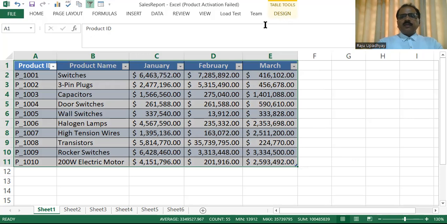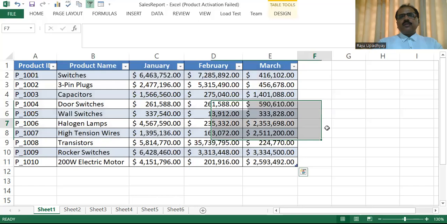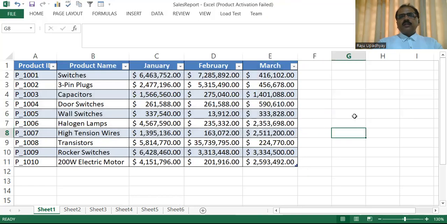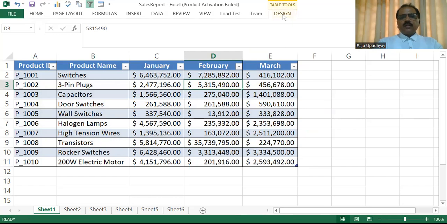That will be available once you select the table. If you click away from the table, the design option is not there. The moment you click back on the table, you get the design tab within table tools. So this is called a contextual menu.